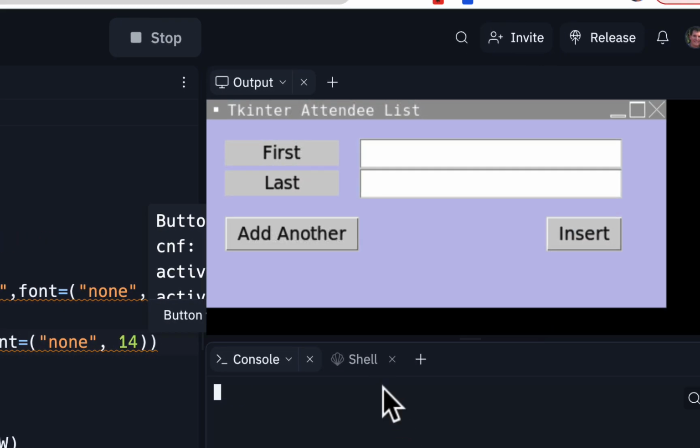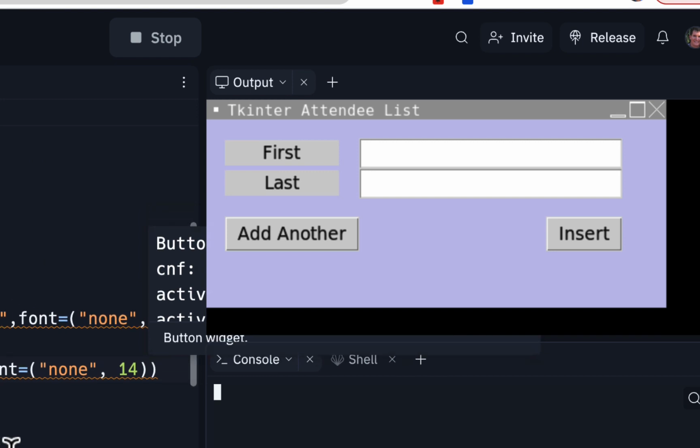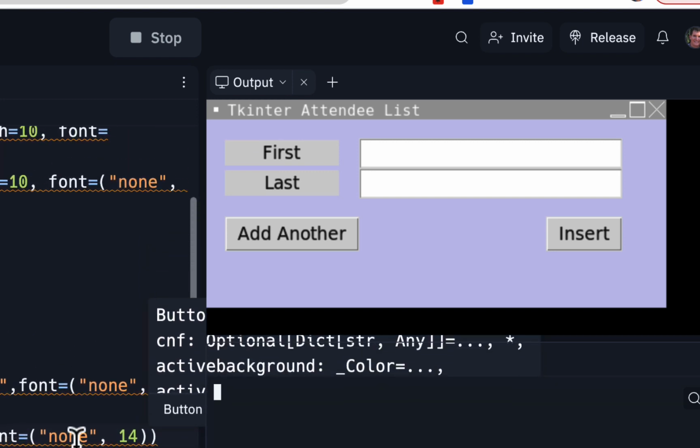That's okay. I mean, this is looking okay. You could make it a little smaller, but that's not too bad. Now, they look like buttons. We can change the background color here. I forget how I made it align to the left, to be honest, because Sticky West isn't really working for that unless Sticky West, no, that's right. Unless I just never noticed it because of the background color.